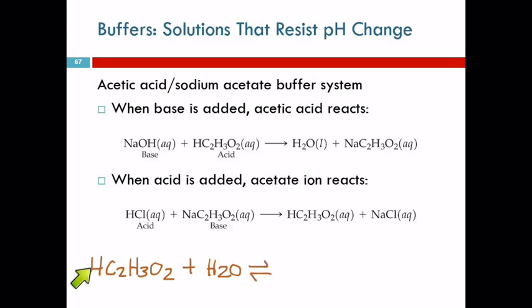This is an acid. This first hydrogen is ionizable, and so that can be donated to the water molecule. Hydrogens donate protons, donate hydrogen ions. The water can act as a base, a babysitter, and accept the hydrogen ion. Then we end up with C2H3O2 minus and H3O plus, our little friend, the hydronium ion.